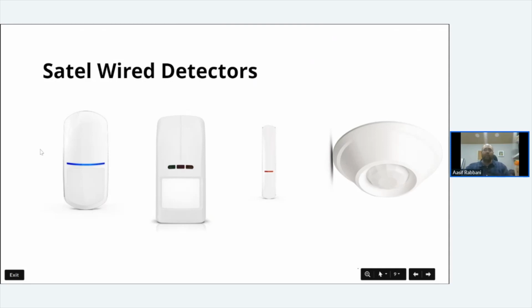So, detectors. I'm working from left to right. The first detector is the slimline range. They are like the elite range of detectors. SATEL have brought out a whole range of detectors. They come in a slimline PIR, which is a standard PIR, a slimline PET, a slimline dual. It's got a dual lens, so it does infrared and microwave, and then you've got a dual PET, so it's got PET sensitivity up to 20 kilos. With the slimline you can actually mount your PIR right up to 2.4 meters, which is quite nice and high, especially with properties with high ceilings.